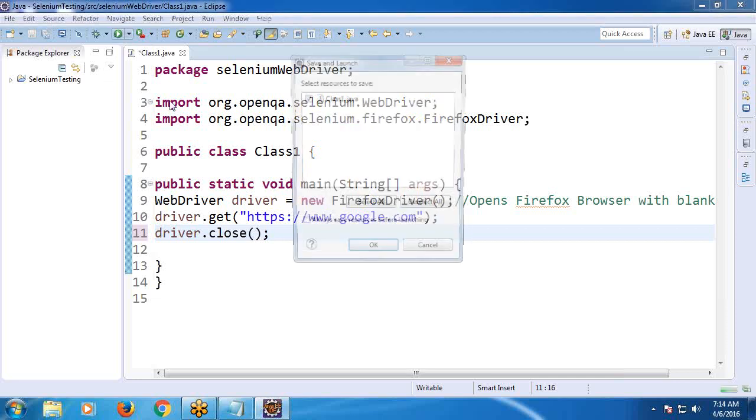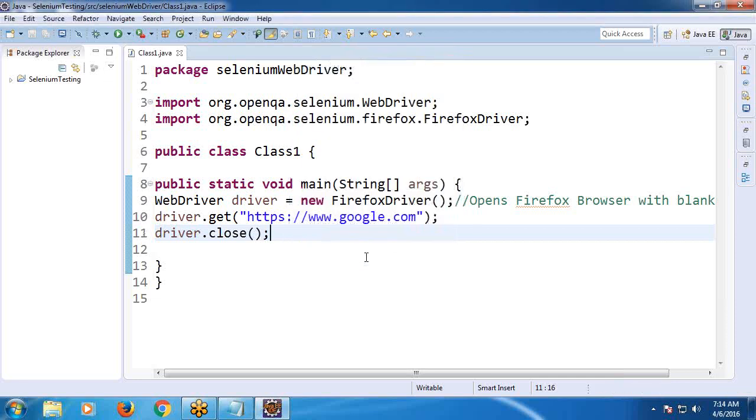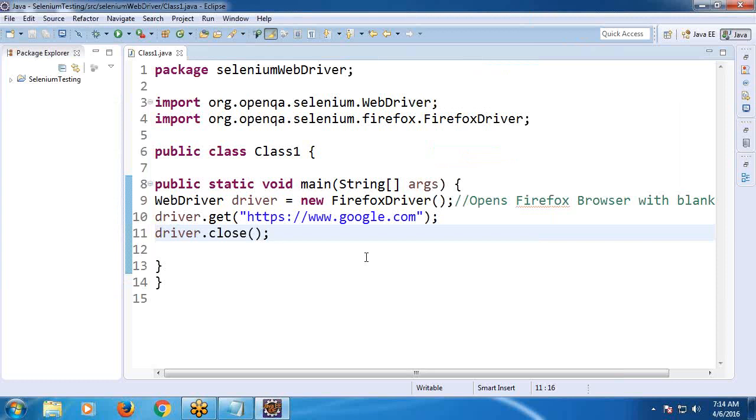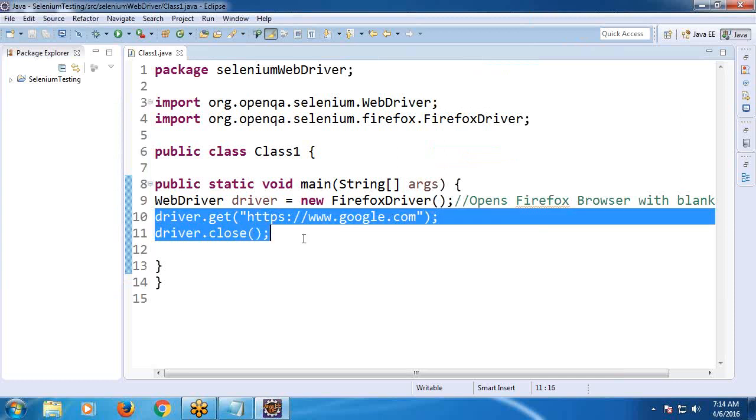Run. Launching the browser, navigating, closed. Here only one browser, it closed that focused browser.